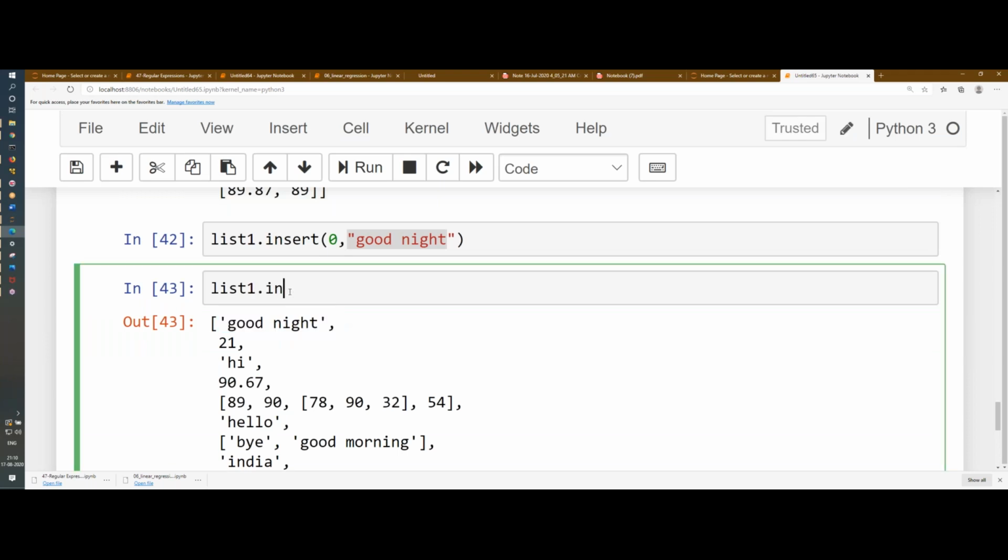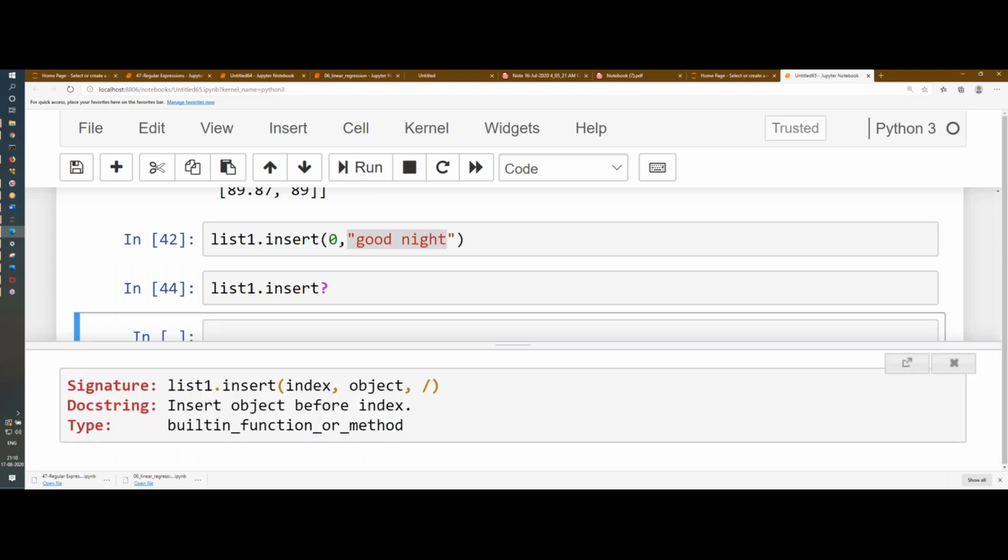But to understand the method signature, what is the input, what is the output of the method, to take help, you write method name and then question mark and then shift enter, or simply you run. There is a run command, right? So run, then you can find a complete description. Signature, so what it is saying, signature index comma object. So what is object?